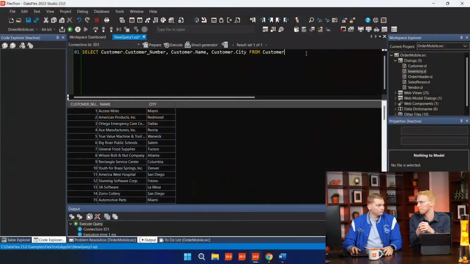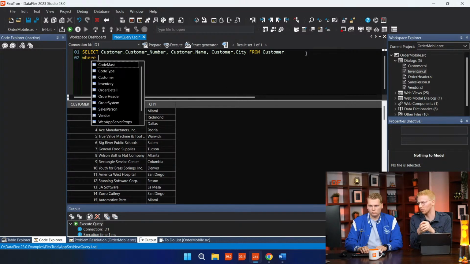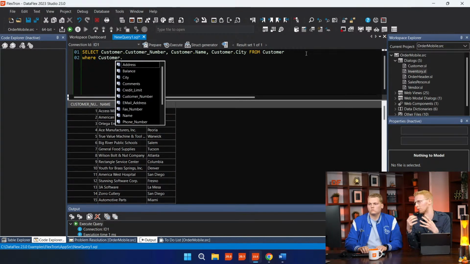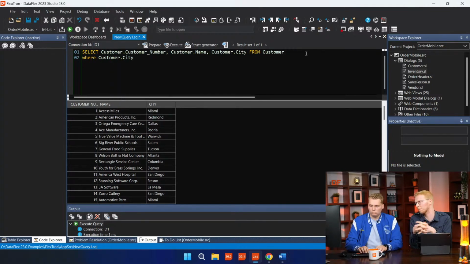So we'll take a look at the where clause that we can add. Yeah, so of course we have parameter binding, which is not SQL dialect related. So this is purely in DataFlex. So if we do a where clause, for example, on the city, you can create a variable with the $ sign.